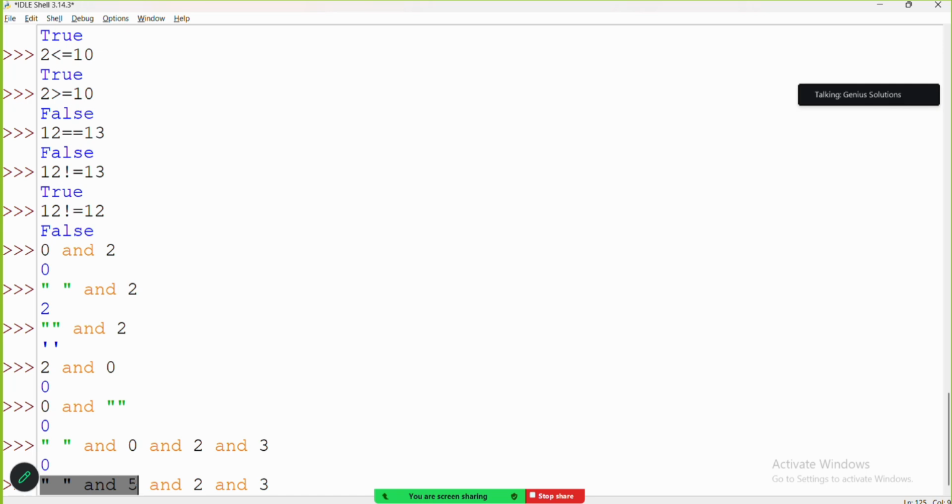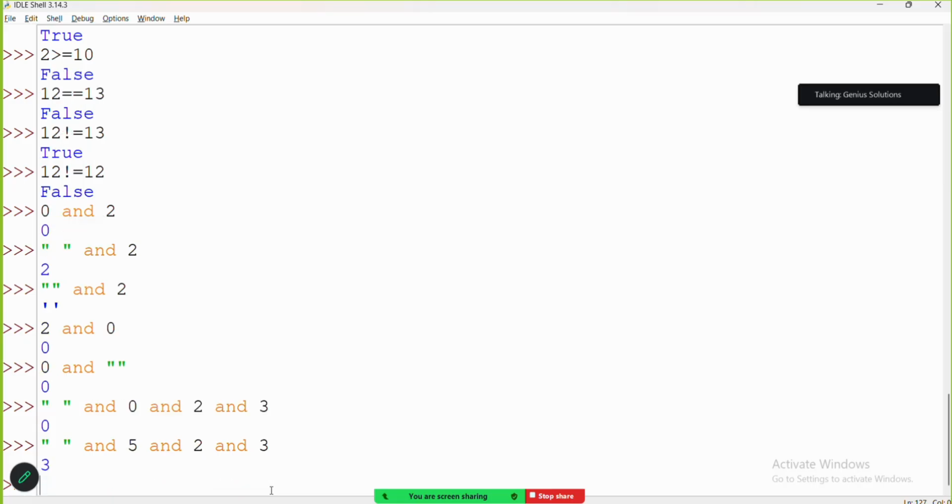Now with this 5, it is compared with the next condition. What will we get as output here? The last one, 2. So now we are comparing 2 and 3. What is the value of 2 and 3? It's 3. So we'll get 3.